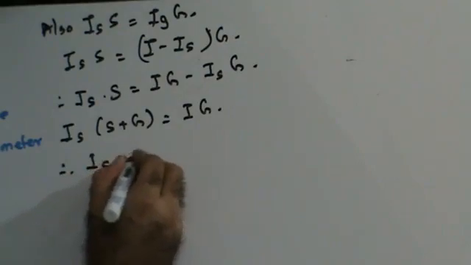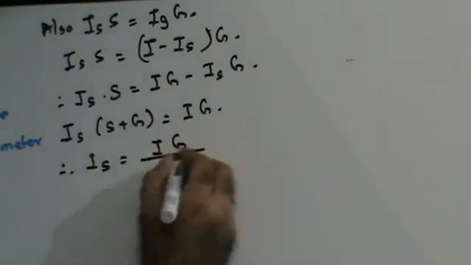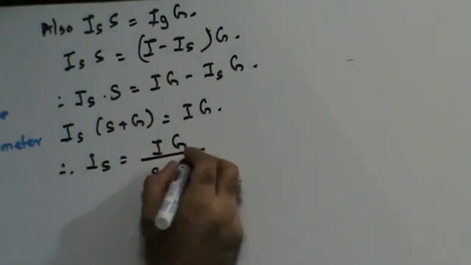Therefore the shunt current is going to be I into G upon S plus G. That will give me the exact value of shunt current that will be flowing through the circuit. Fine. So with the help of this derivation, we exactly know the value of shunt resistance, we know the galvanometer current that will give you maximum deflection, and we know the shunt resistance as well as the shunt current. Right? So this was about ammeter. Now let us move to voltmeter.